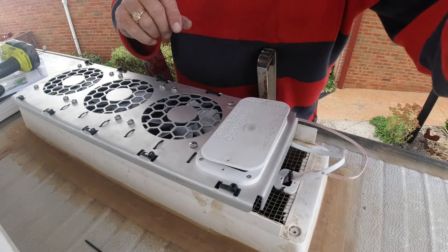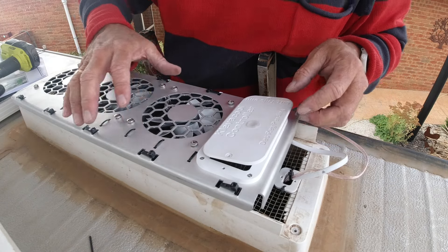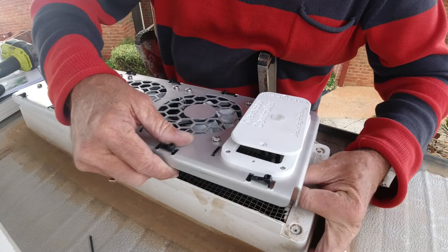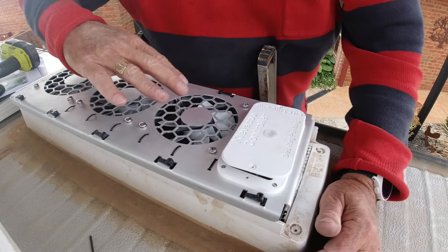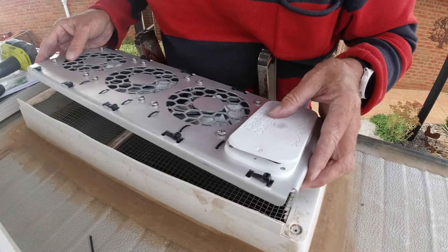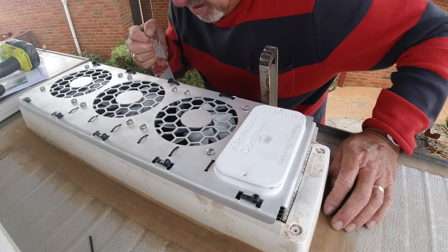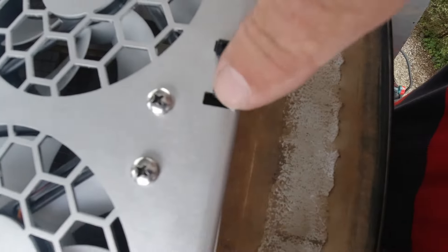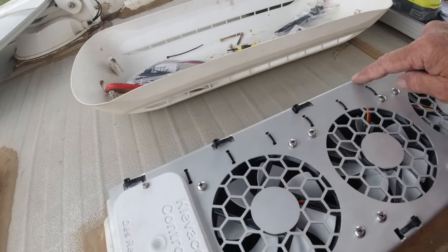Now I'll just attach it. Now it's time to put the fan on permanently — making sure this is off. And you just use your little Allen key here that they provide. You need this open so that you can get the wires out of the way so they don't get in the way. They go down there, tuck them in like that. Then line up the clips. When you're putting this on, don't push in the middle — make sure you push on the outsides. Depending on how old your caravan is, these are pretty brittle, so just take it easy. They're not exactly straight, so we need to line them up and make sure that they actually fit — everything gently. If you actually look down in here between these holes you can see if the clips are actually on. If you need to get this off again for any reason, it's just a case of cutting through these and lifting it out, then reattaching new electrical ties to it.